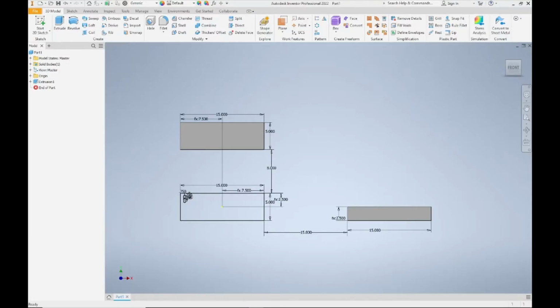So let's jump into patterns by talking about our rectangular pattern option. Now the rectangular pattern can be done in 2D sketches or with 3D features, and we're going to go over both of those here today. Let's start by going over the rectangular pattern in a 2D sketch.